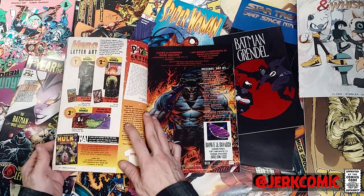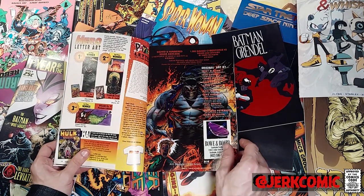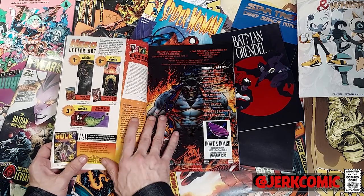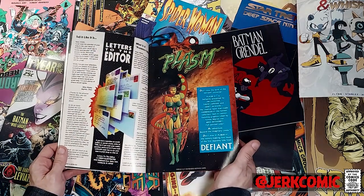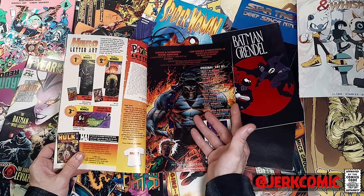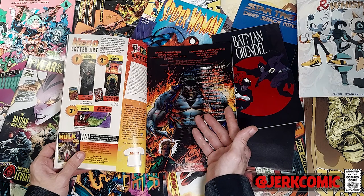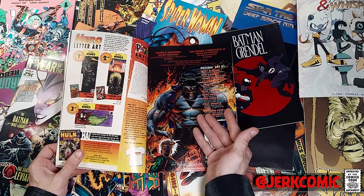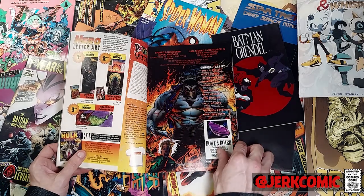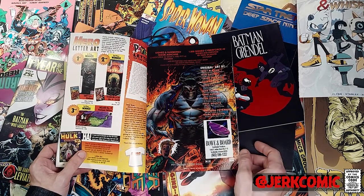Warriors of Plasm — that is just a sad story. If you don't know about Warriors of Plasm, I hate Jim Shooter — do not get me wrong — but I feel bad for him on some stuff that went down, and Plasm was definitely one of them. Marvel basically came in and squashed everything. They had to change the name, went to court, spent a ton of time and money, eventually won because Marvel were just being hosebags, but by that time the young publisher was out of money and ended up going completely bankrupt.